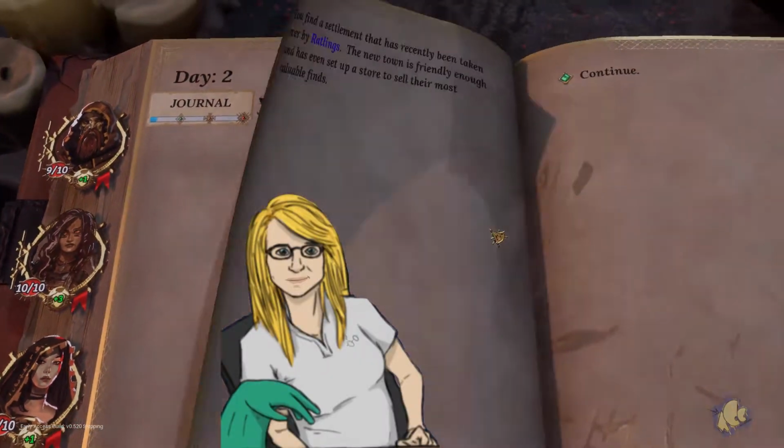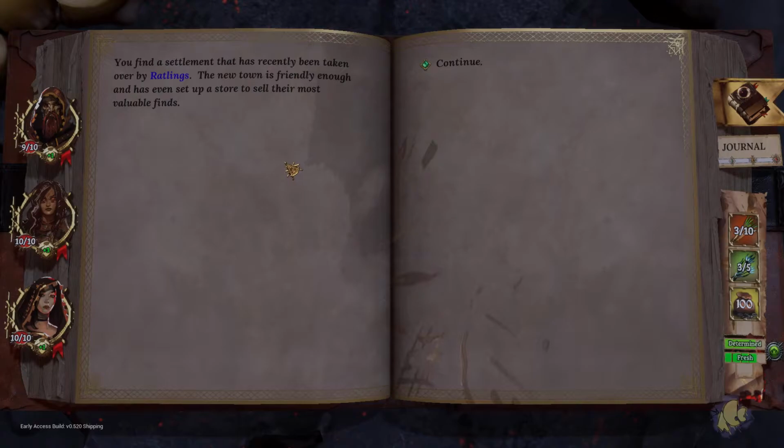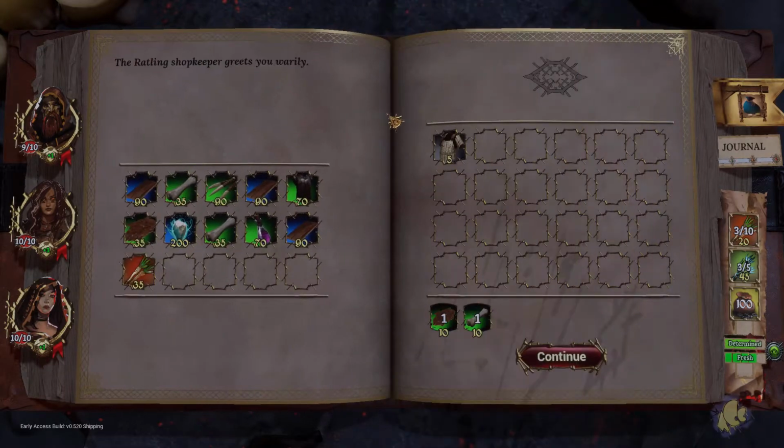Oh, they're following us. You find a settlement that has recently been taken over by Ratlings. The new town is friendly enough and has even set up a store to sell their most valuable finds.